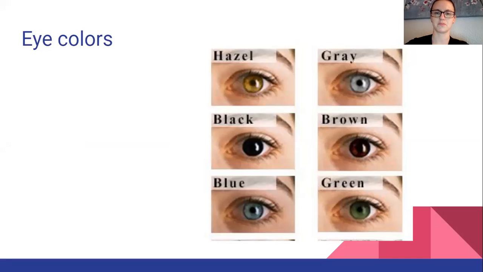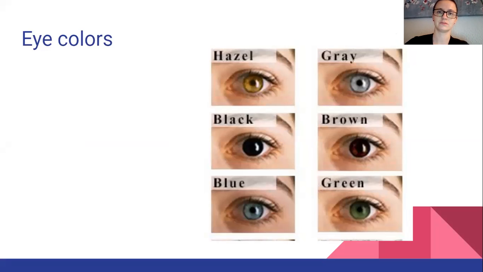So sorry, the picture itself is a little blurry, but I thought this was the best one. So eye colors. I'm going to read each of these two times, and then after I read each one two times, I will talk about the eye color a little bit. So first one, hazel.